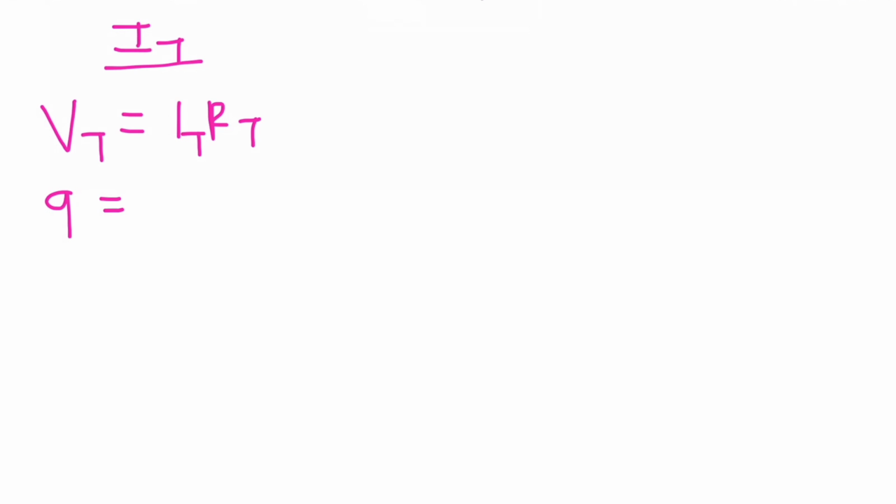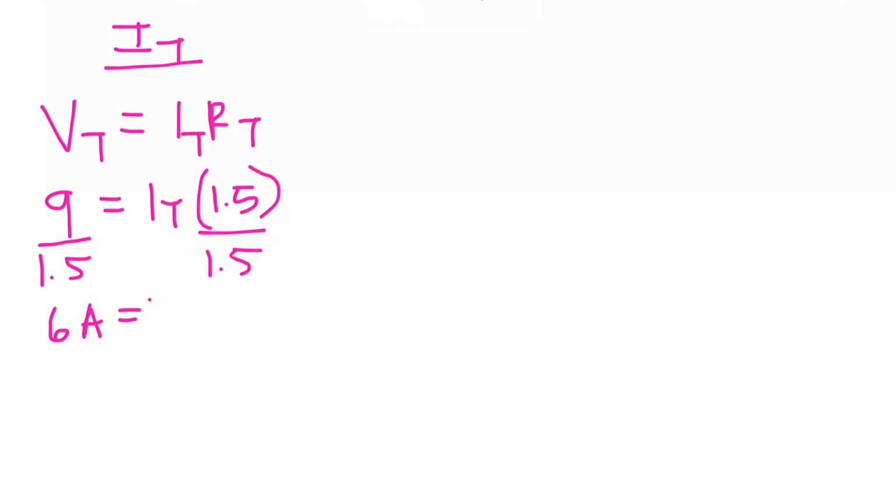And then we can say that total current is going to be calculated using Ohm's law, which is V equals IR, but we're going to do it specifically for the total circuit. We know that the voltage across the whole circuit is 9. We're still trying to find total current, and then the total resistance, which we just calculated, was 1.5. So then divide each side by 1.5 to get total current by itself. 9 divided by 1.5 is 6, so we have 6 amps as your total current.